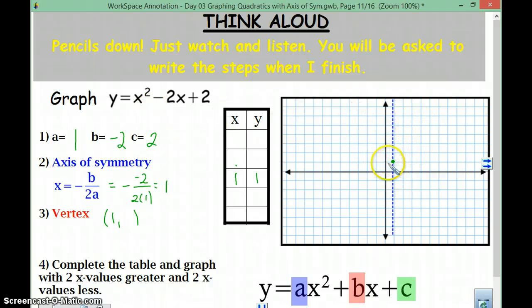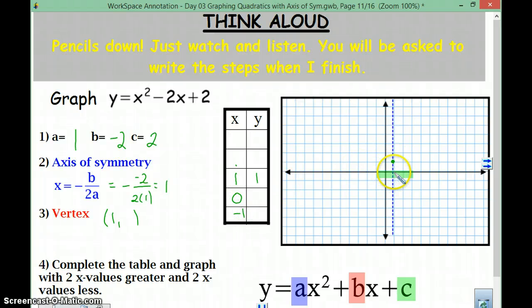But we're not sketching this time. We're going for an exact graph. That means that we've got to plug a couple more points in. Watch how I do this. I want 5 points total, and I'm going to take these 5. This is my middle one. I'm going to go 2 on either side. So I've got 1, 0, and negative 1 below.